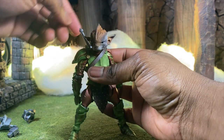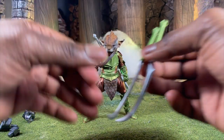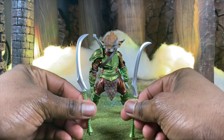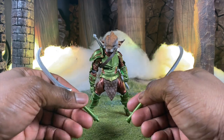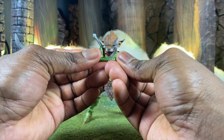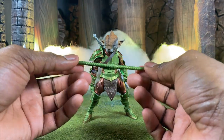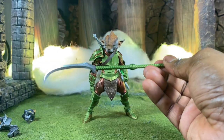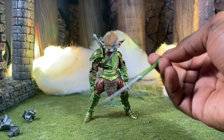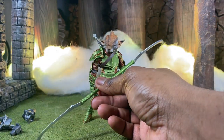Just like I showed you before, you can use the wrap as weapon storage in the back — voila, now he's storing the sword. Then there are two hook blades. The cool thing about these is if you have any previous weapons you know what you're getting into — they can actually combine. You can do it the asymmetrical way, or you can twist them and make a symmetrical long double-edged scimitar.